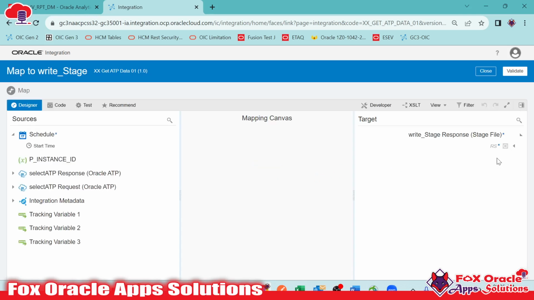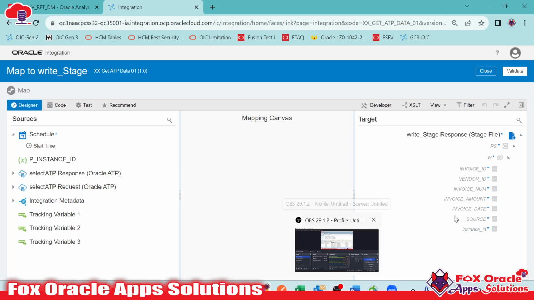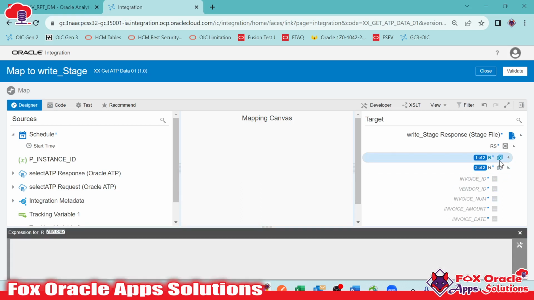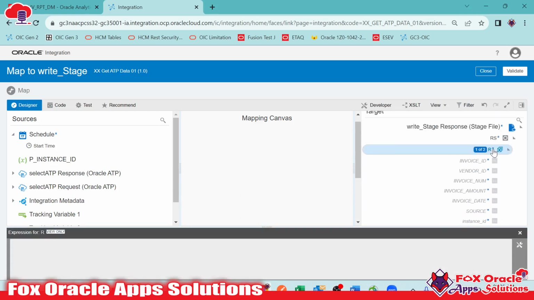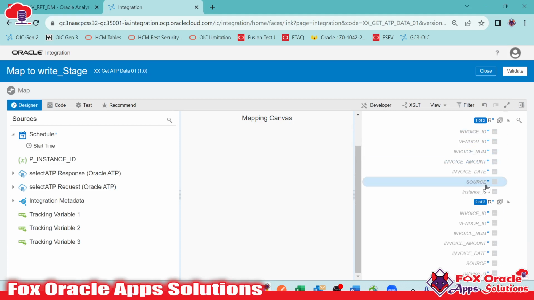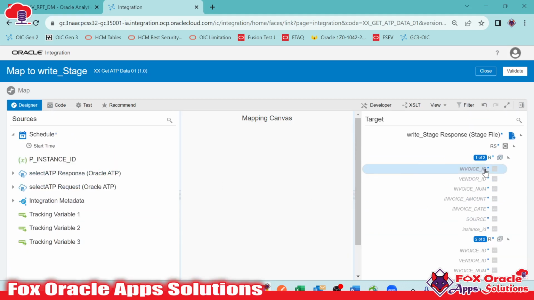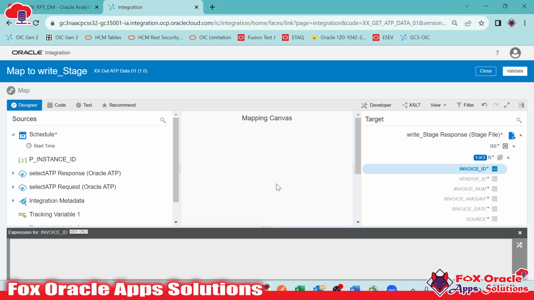If you see in the mapping, whatever data we provide, based on that specific data, that will create the file. But remember, our header row is also data. So to add the header row, I will make a copy of this node. You can see this node is repeating twice. The first one we will hard code as a header, and the second we will map from the endpoint. So here I will provide the hard coded value as instance ID.